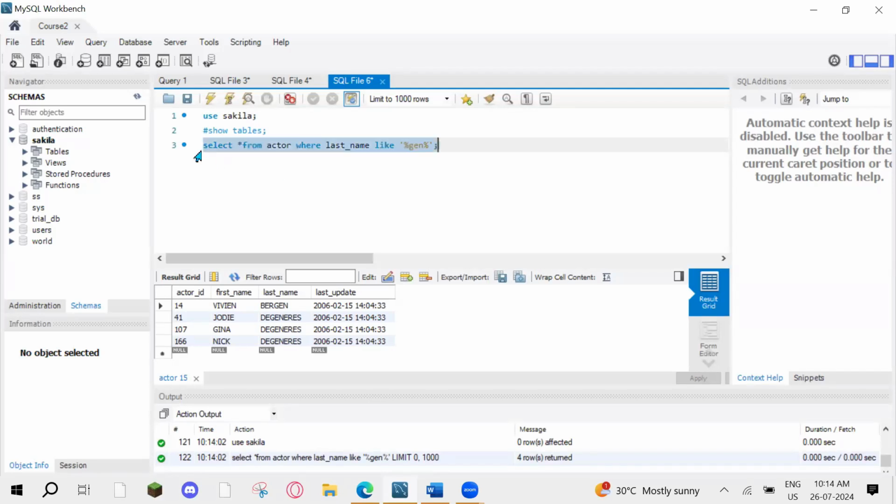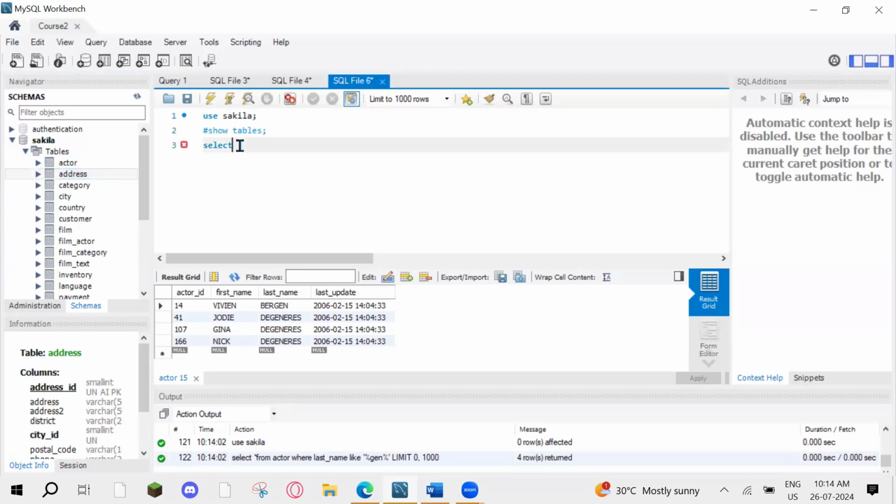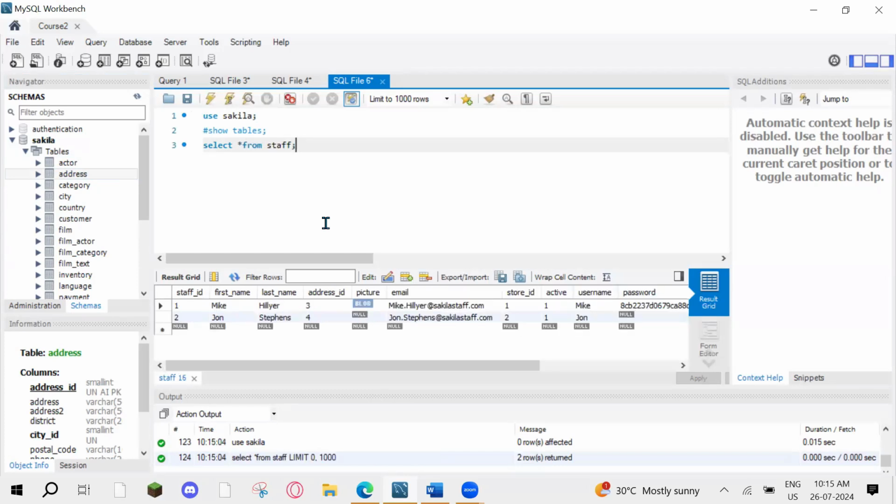So what we will do is assume the staff and address tables. Let's check what they hold. Staff table: okay, we found 2 records.